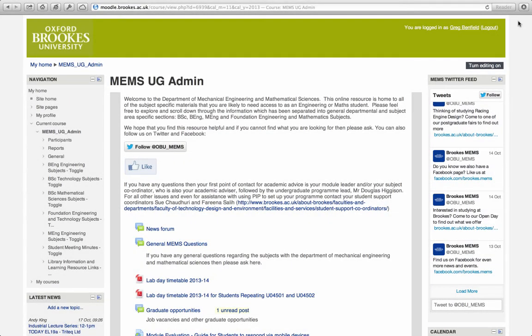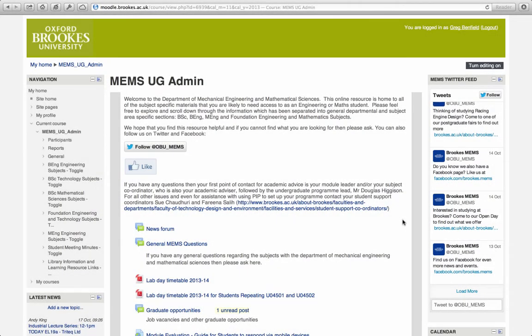Our next example, from the Faculty of Technology, Design and the Environment, is different again. The most striking difference is that this site is a department level site. It groups together whole suites of programs in mathematics, statistics, and engineering. It focuses on publicizing news and information to students in this department, primarily about careers and research. Notice that the department is using multiple communication channels to do this.